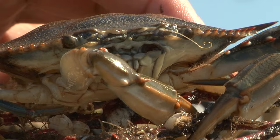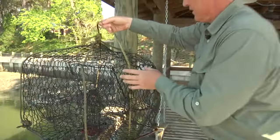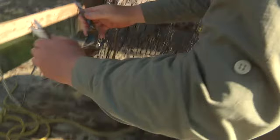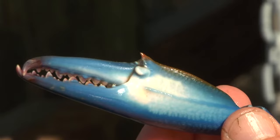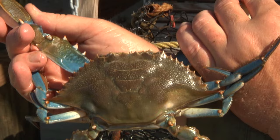Here's another crab trap to pull. There are a couple of things in here — one is obviously not a crab, and both animals we've got to be a little careful with. Let's tip the trap over and carefully pull these guys out. The first thing is a beautiful blue crab — this is a big male, with that rocket ship-shaped apron and all the blue on it. This one is big enough to keep at five inches, but we're going to let him go anyway. We call big males like this 'jimmies.'